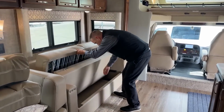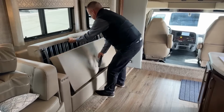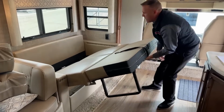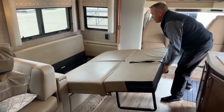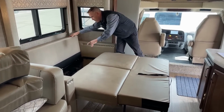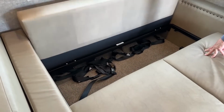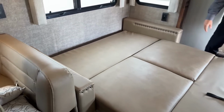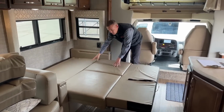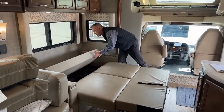But this couch here, got a little strap. Where's that strap at? You just open this up, put its legs down, pull it straight out. Notice you do have 3 seat belts in this guy, just on this couch. Those are important for the small family. And you've got a nice little full to queen size bed there. No bars in your back, it's nice foam. No air bladders to fill up and nothing to plug in. It's just a really simple fold and tumble couch.